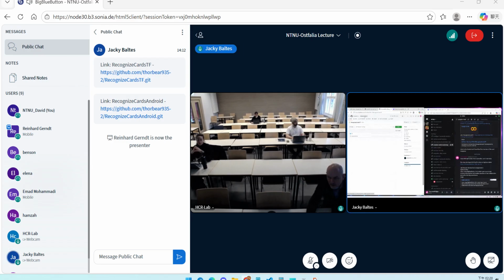But first, last class we discussed the machine learning approach to computer vision, which is nowadays very popular. We have some high quality models that perform efficiently and well.